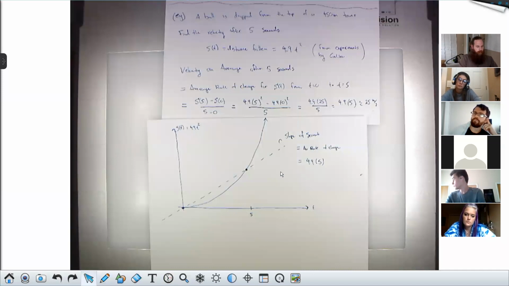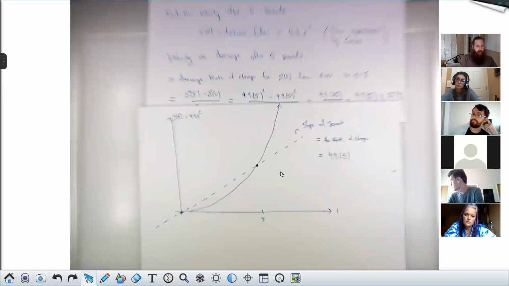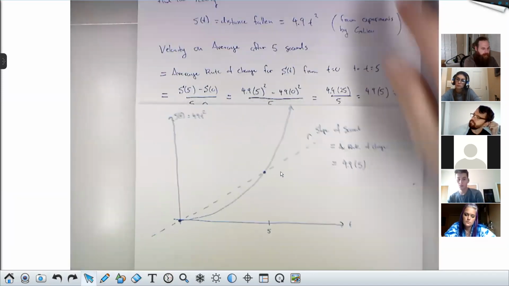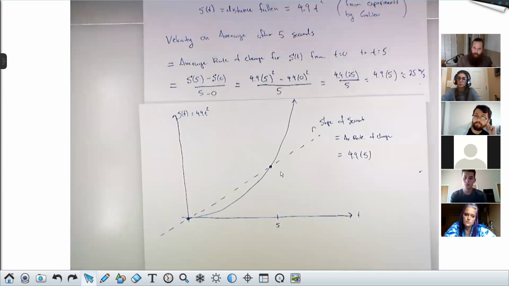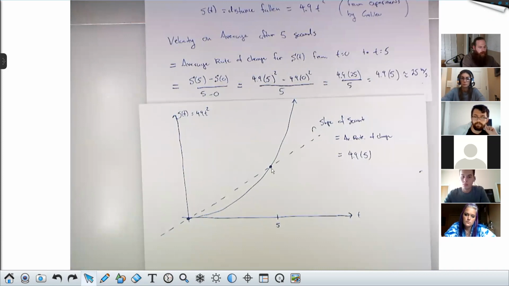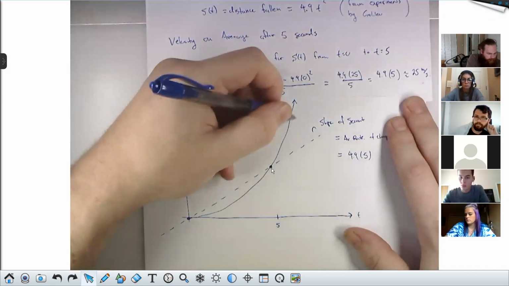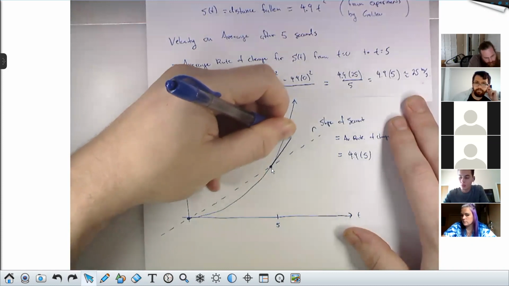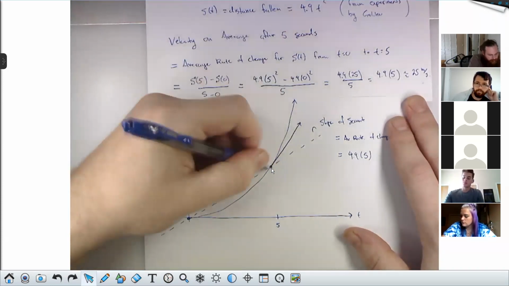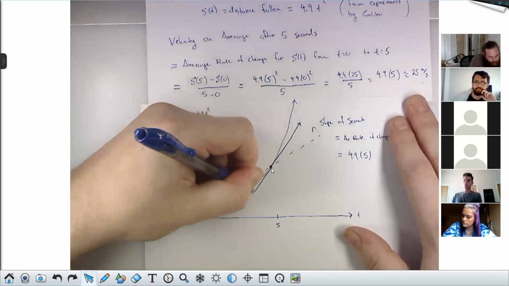All right. So the thing we just calculated is the slope of this secant line, about 25. The thing we want, the instantaneous velocity, the velocity at that moment, is this tangent line's slope.